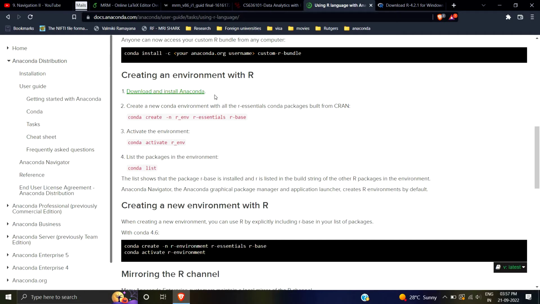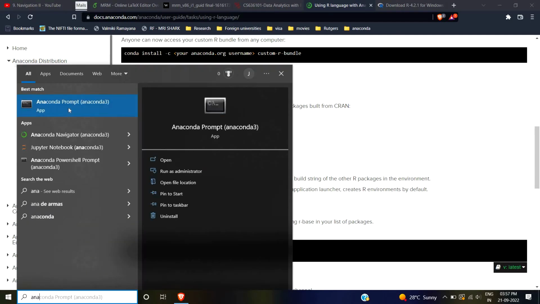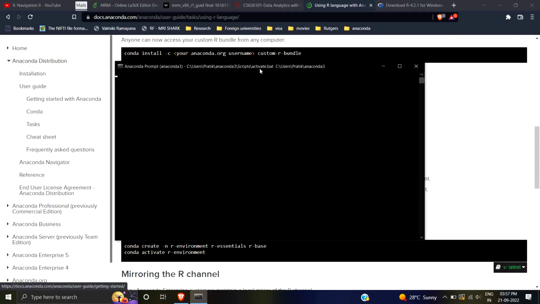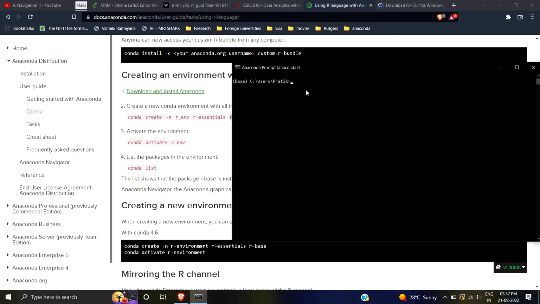For linking R with Anaconda, once you have installed Anaconda, go to your start window and type Anaconda prompt. You'll get this over here if you have Anaconda installed. Once this opens up, this is how it looks.